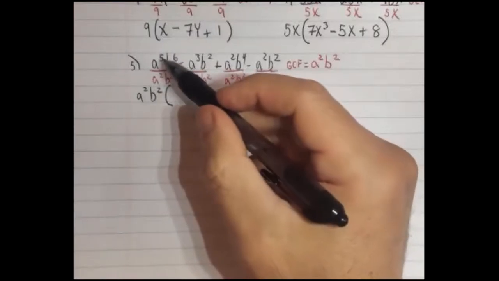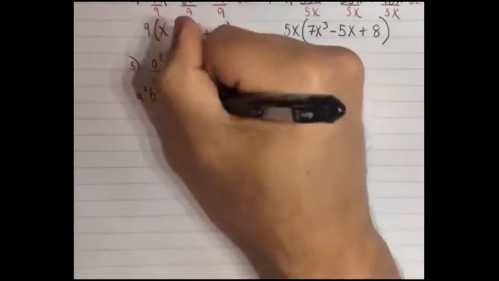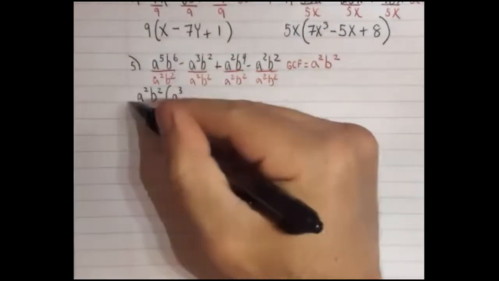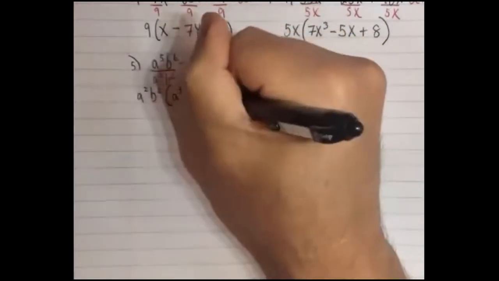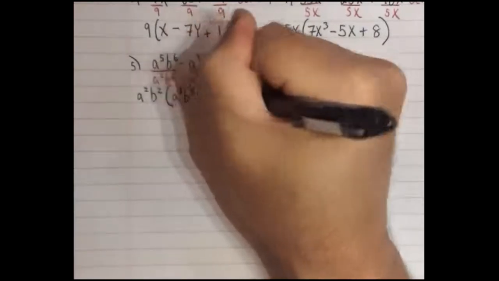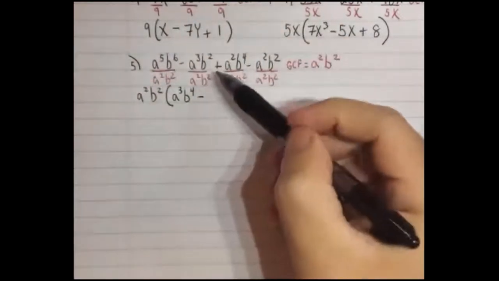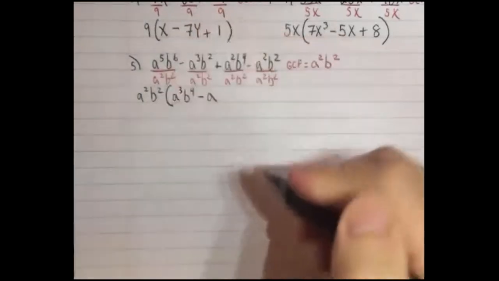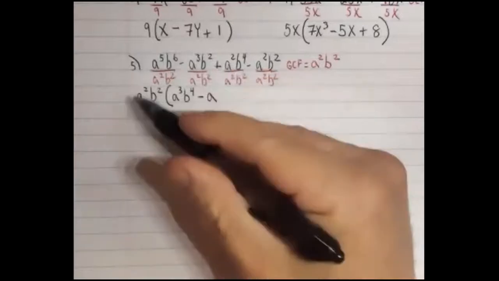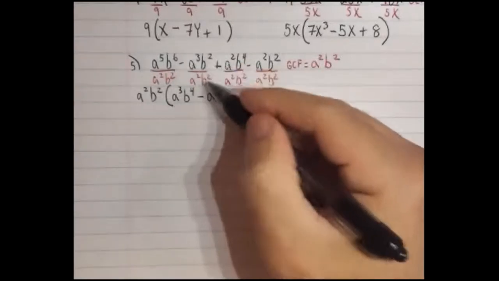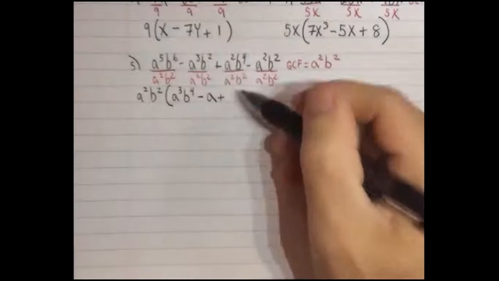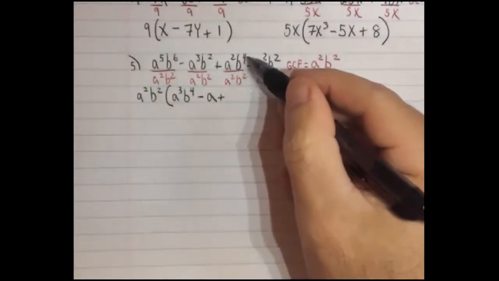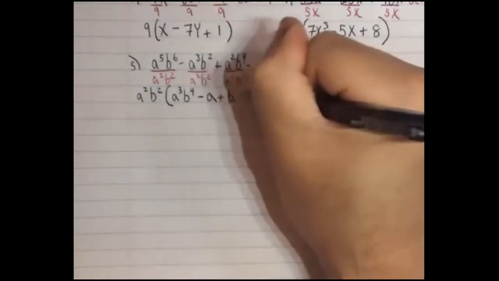All right, so there were 5 A's. I'm taking out 2. How many are left? 3. There were 6 B's. I'm taking out 2. 6 take away 2 would give me 4. Come to the next one. There was 3 A's. I'm taking out 2, so that means 1's left. B squared, I took both B's out. So again, those cancel out. Come to this one. Took all the A squareds out, so the A's are gone. And then 4 take away 2 would leave me B squared.